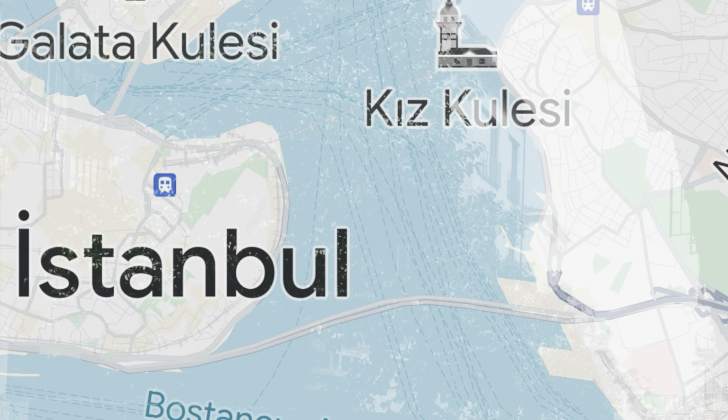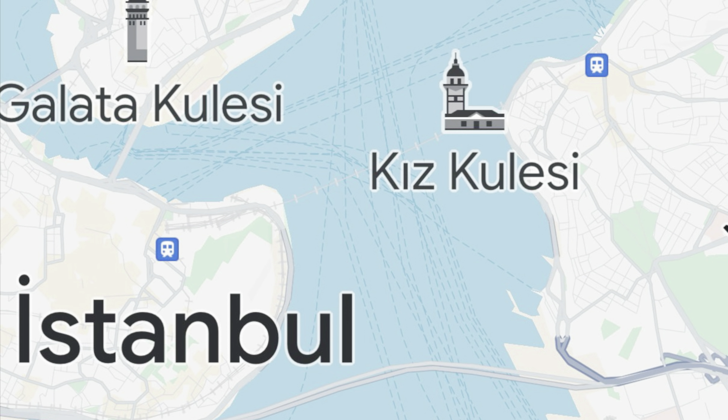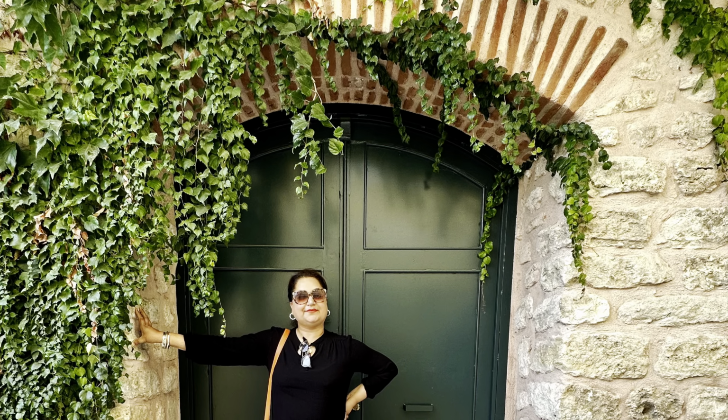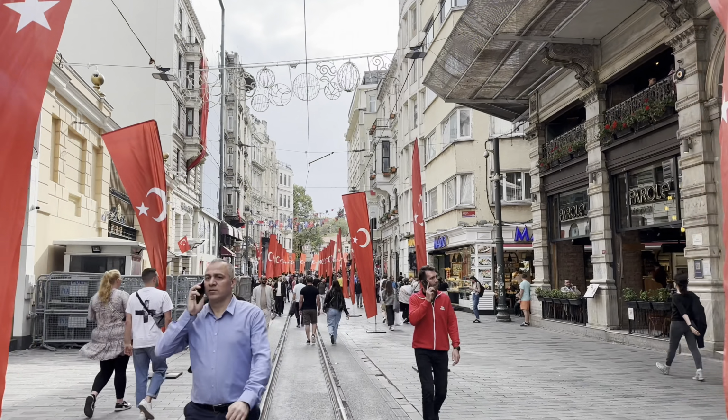Taksim Square is 7 to 8 minutes walk from my apartment. During the late Ottoman period, Sultan Mahmud I arranged Taksim as a point where the main water lines from north of Istanbul were collected and branched off to other districts of the city. Therefore, the square took its name from the big stone reservoir located on the west side of the square. Taksim means distribution in Turkish.